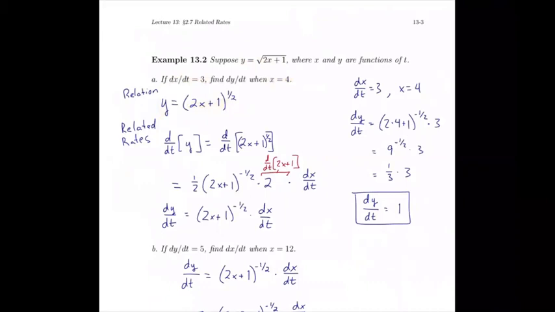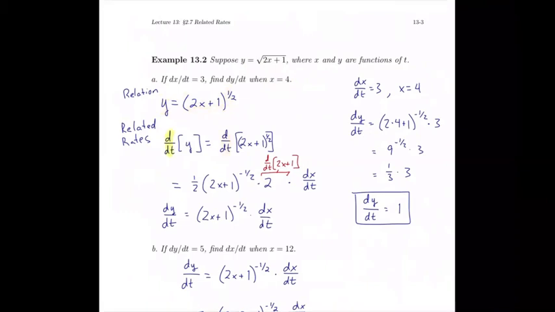So what you want to do is, once you write the relation down, and once you're sure of that relation each time, unless you're eliminating some variables because some variables are related in other ways. In this case, that's not happening. You really want to take the derivative of this with respect to t, or whatever your independent variable is, as soon as you have it written down. So you'll see throughout my examples that I have the relation, and pretty much the line right under that, I'll take the derivative, and I call that the related rates. It's how the rate of change of y is related to the rate of change of x. So again, d/dt, the derivative with respect to t of both sides.